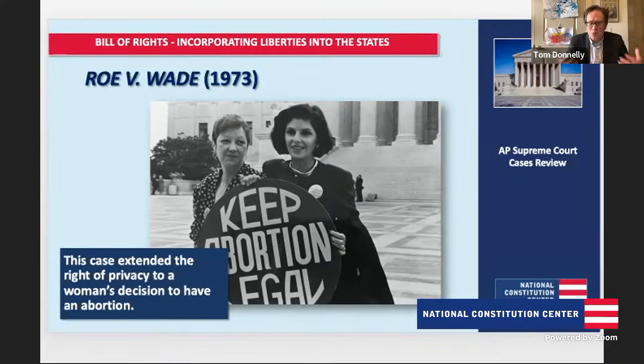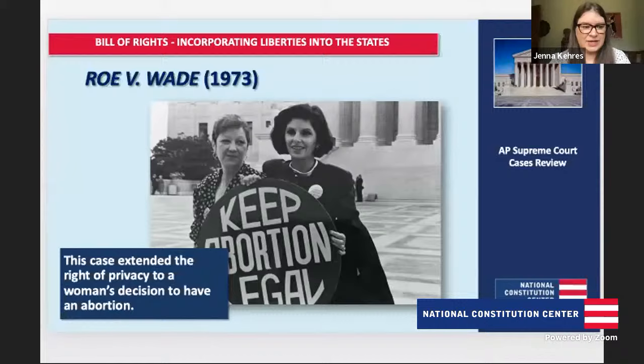Effectively, if you read Roe v. Wade, Blackmun's opinion is largely doctrinal. So he's largely saying we're going to apply the reasoning we had in Griswold and we're going to apply it to this context of Roe v. Wade. Of course, this remains a hot topic of debate and conversation among lawyers, judges, politicians, et cetera. It remains one of the most contested issues in constitutional law. Absolutely. All right. Thanks for that explanation, Tom.